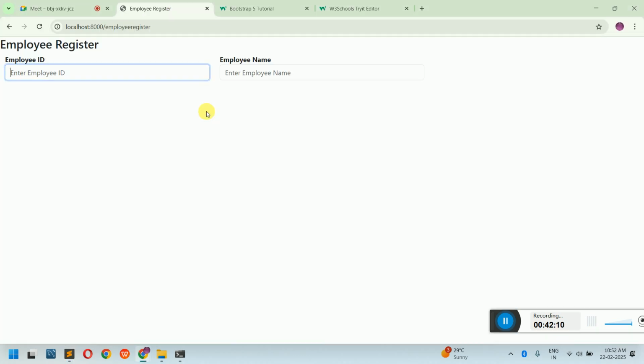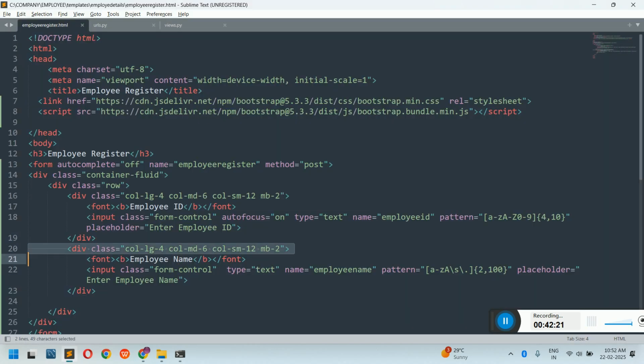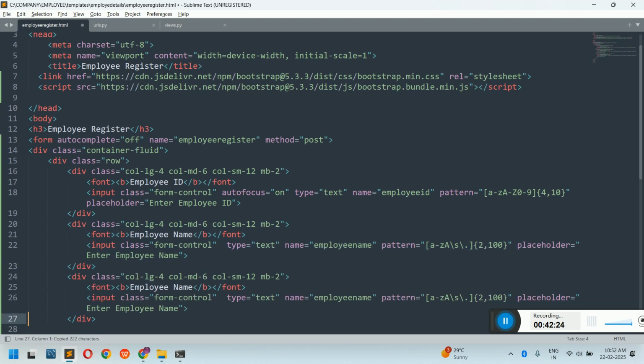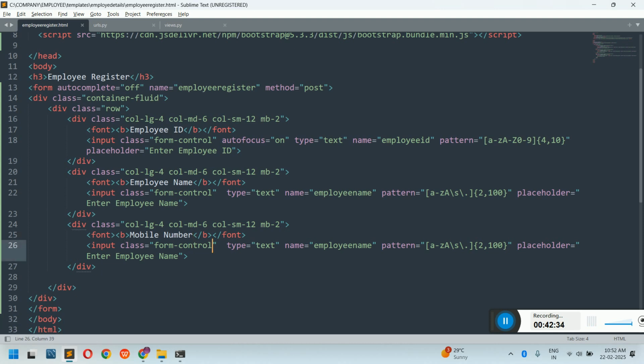See this particular. So now you can see below employee name I have got text. Next I need to take his mobile number in this case. So to take mobile number, same thing, copy. So here what I do, employee, that is I will say mobile. So label change. Label change and then instead of type text I will make use of type number, because only digits should be allowed. And change the name in this case, that is when giving name I told you it must be continuous.